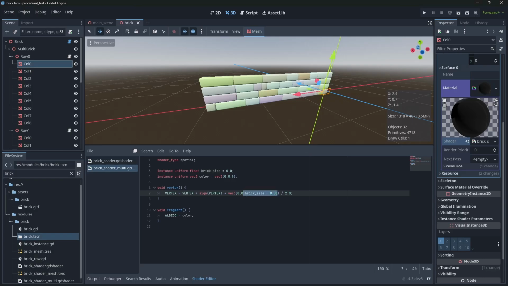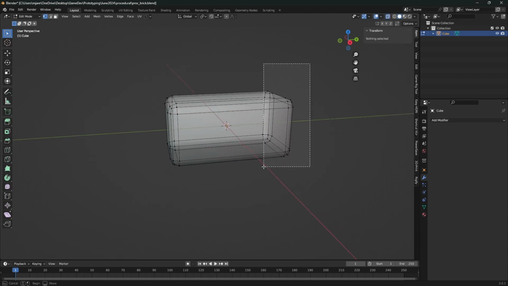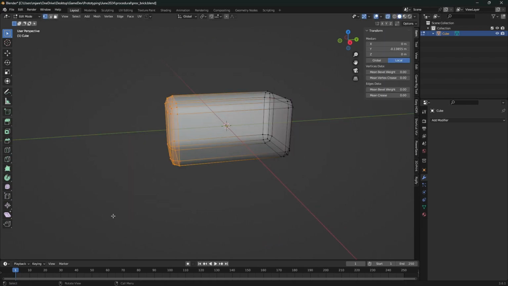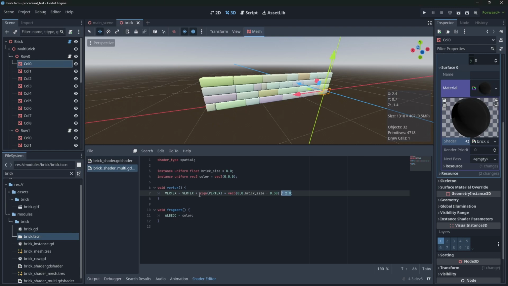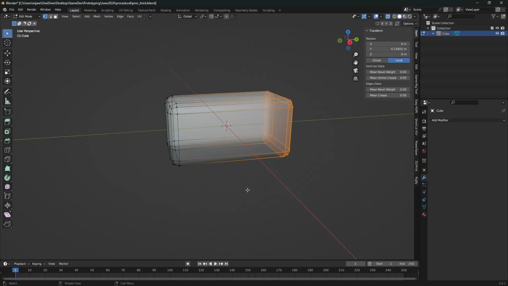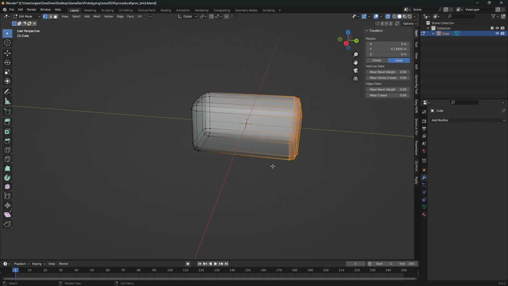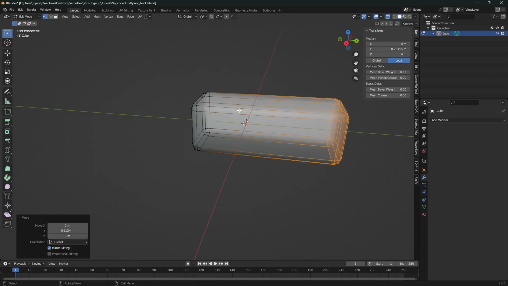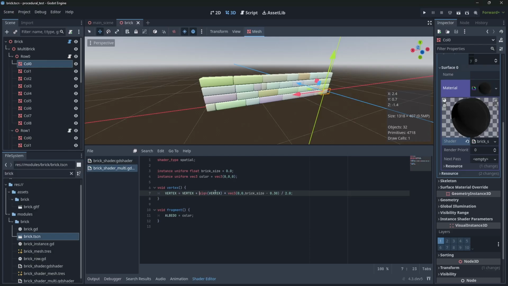So this is like the delta. This is like the change in brick size. Think of it like that. And then we divide it by 2 because we're actually going to be stretching both sides. We're going to be taking this side and pulling that out, taking this side and pulling that out because we're multiplying by the sine function. So we're not scaling the coordinates. We're actually grabbing all of the vertices that are, say, to the right of the XZ plane and pulling them and actually shifting them. So that's why we have a plus sign here. We're doing a vertex offset is probably a good name for it.